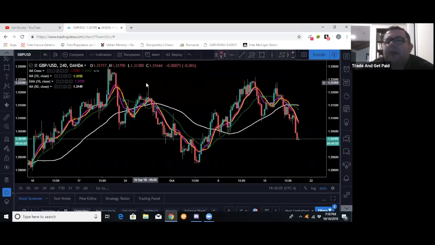I would encourage you guys to start learning how to read the market structure, understand how to read your candlesticks, understand support and resistance, understand trends, understand supply and demand zones, understand the basics of market structure and price action trading, and then use indicators to confirm, not to tell you what to do, but to confirm what market structure already said. I hope that makes sense to you guys.